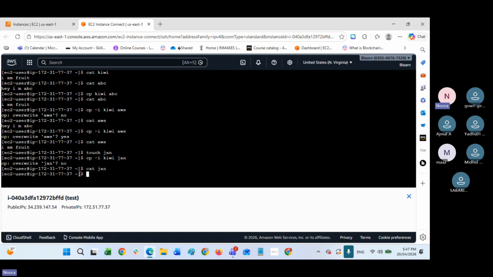Okay, so there is nothing inside cat Jan file. If anything was there, obviously the I am fruit should be there, right? Or any content should be there. But there is nothing. Why? Because when you're saying no for the overwrite, it means the CP command itself is not executing. You're denying there. It's like, are you sure you want to delete? Yes or no? What will happen if you say no? Deletion will not happen. If you say yes, the deletion will happen.